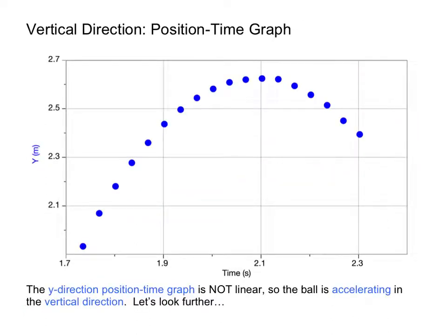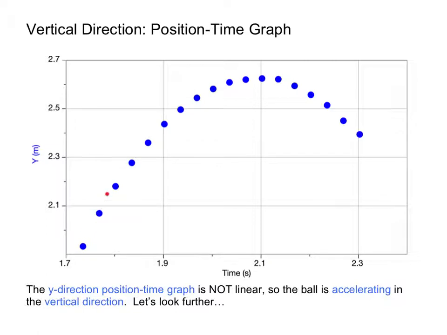Now, if we take a look at the position graph of the vertical direction, or the y versus time graph, right? Y because it's vertical, we see something completely different. We see a parabolic shape. Qualitatively, we can tell that first it travels in the positive direction. And note, in the positive direction, when we're talking about vertical, that means it's traveling up. And then it travels in the negative direction, and that means vertically it's just traveling downwards.